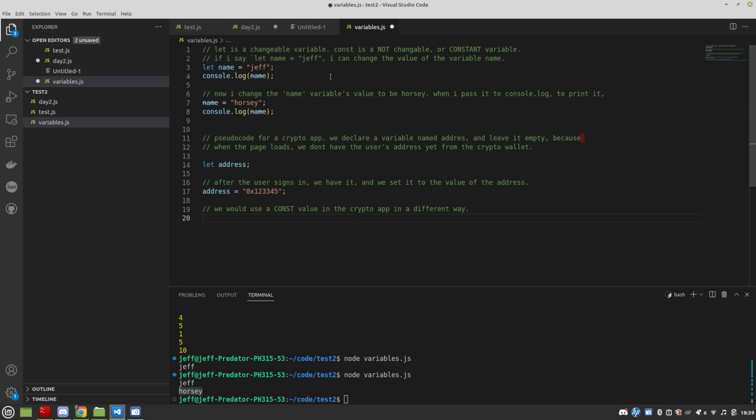We would use a const value in the crypto app in a different way. Say you have the home page, and the home page says my crypto app, and that's the title on the page. You see a big title in the middle of the page that says my crypto app. So let's say const title is my crypto app, so we can display it on the page.